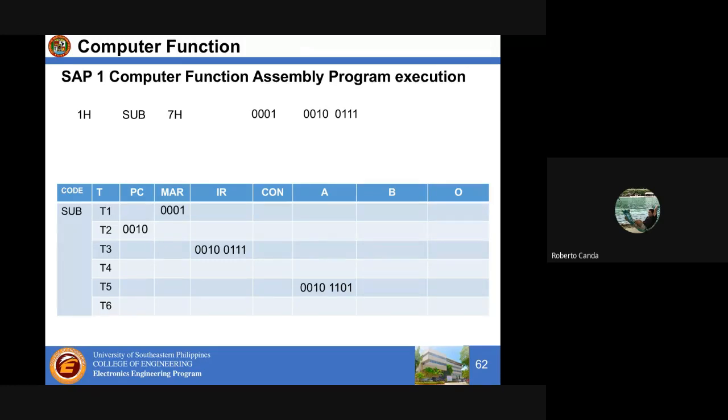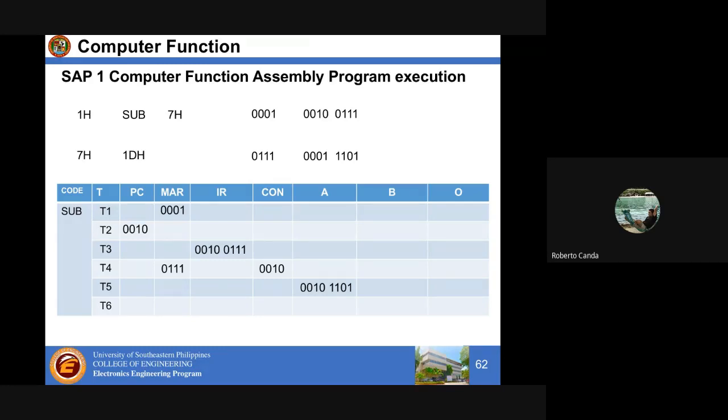So the 0111 or 7 will go to the MAR, 0010 will go to your controller. So the data addressed by 7 is 1DH, and the controller has an opcode which is SUB.